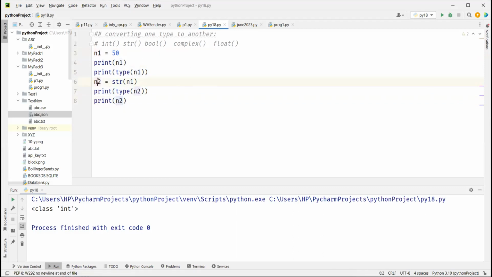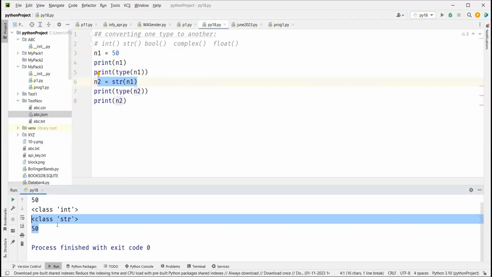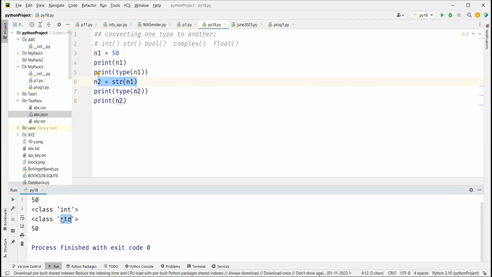See what I did: I did n2 equal to str of n1, so I'm converting n1 to string. Now when you print it, it is 50 here, and n2 is also 50, but the type is now string. It got converted into string 50. So this is how you can convert one form to another form.